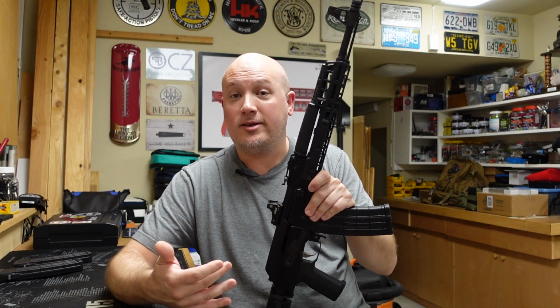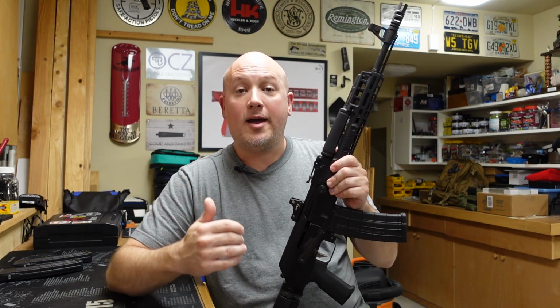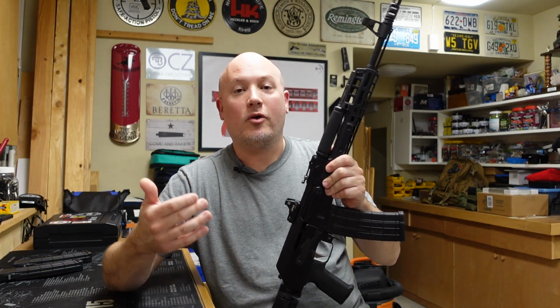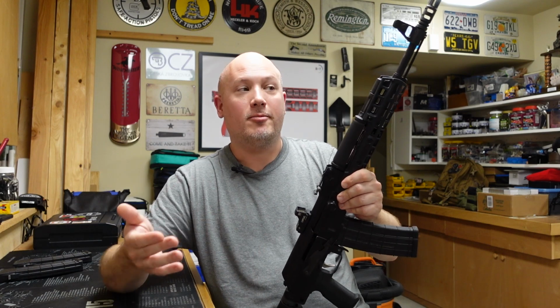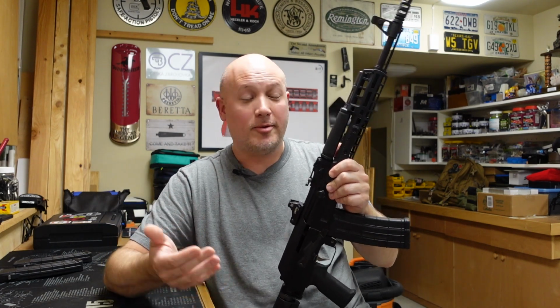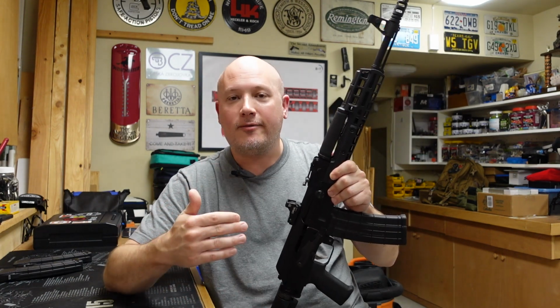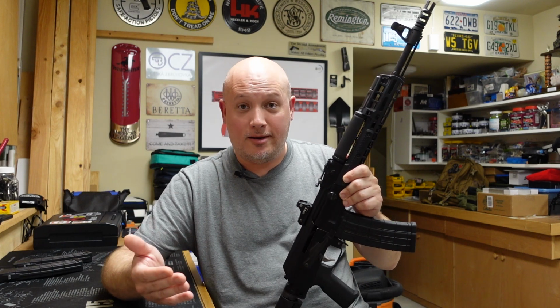We've already talked about these guns being a little bit overgassed. I feel like if you have a Russian AK or one that is made in one of the former Combloc countries, you really got to have one chambered in a Russian caliber. But that's just my personal opinion. I know these things run fine. People love them.